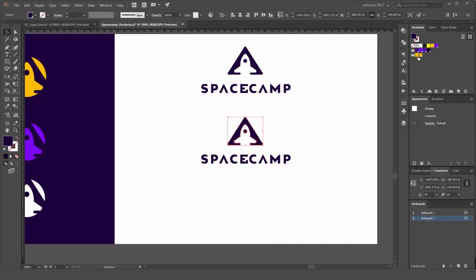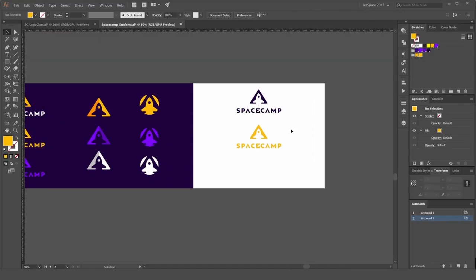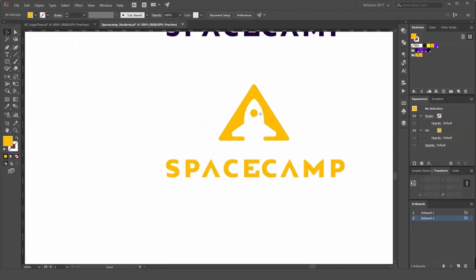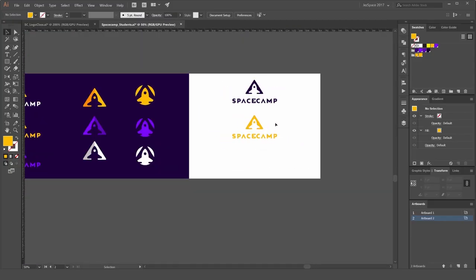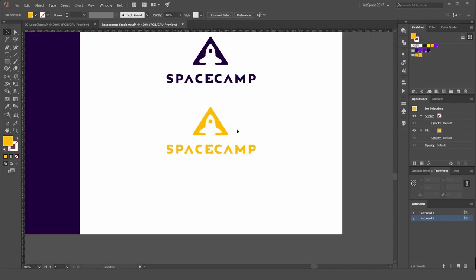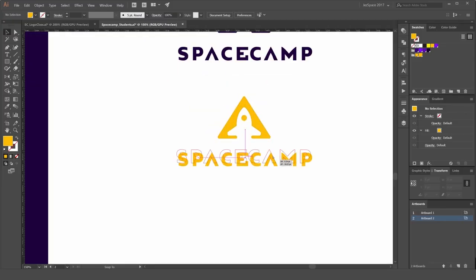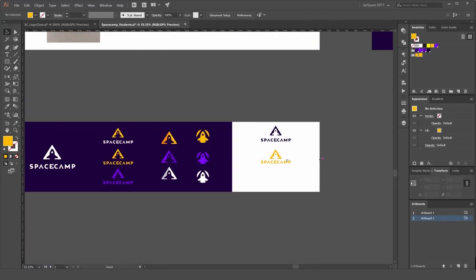And I'll test it like this. And you can see the yellow is a bit too bright. And you can see that because spacing looks different. When you have black, the space looks more closed in and compact. But with white, there's a lot of white space. It can look too out there, and it's not cohesive. And there's too much breathing room. So maybe you would have to bring that up, as you can see there.